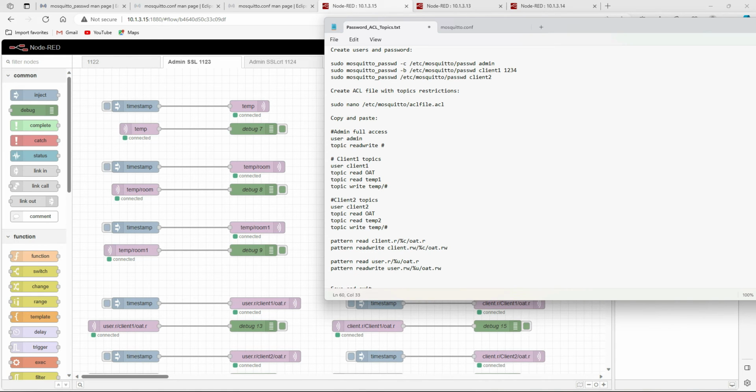Basically client 1 has access to read the topic outside air temperature, then has access to read the topic temp1, and has access to write to the topic temp and any topic after that. Similarly client 2 can read OAT, read temp2, and write to temp.